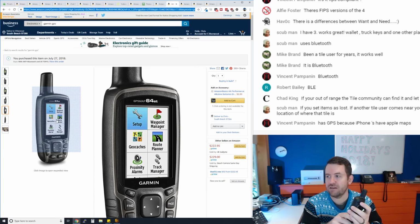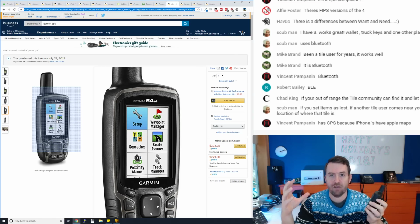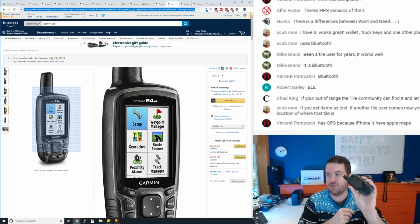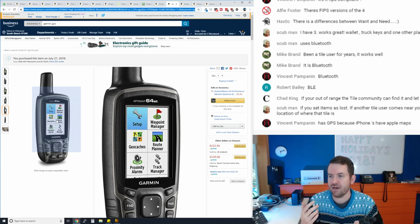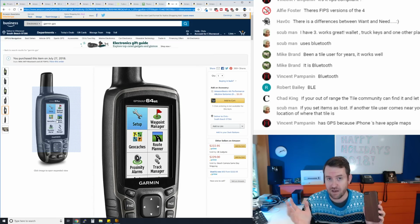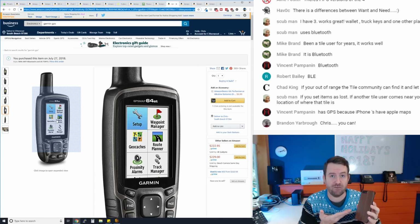So when I'm going to go out and we know we're going to be geocaching in a certain area, I will basically run a search on all of the geocaches in that area in like a 10-mile radius or something. I will save that search and then upload it into the Garmin, and then I have it in here. Now, speaking of geocaching, if you're doing geocaching, you can absolutely do it straight from your phone. It works fine. You can get the geocaching app and your phone's GPS will work, and I've found a ton of geocaches using just my phone.